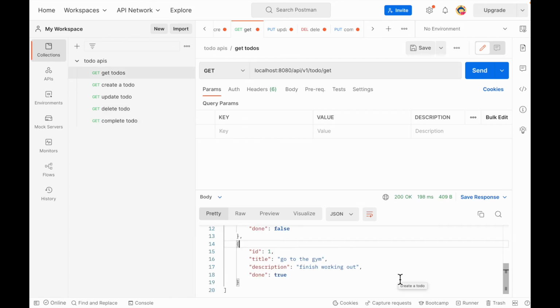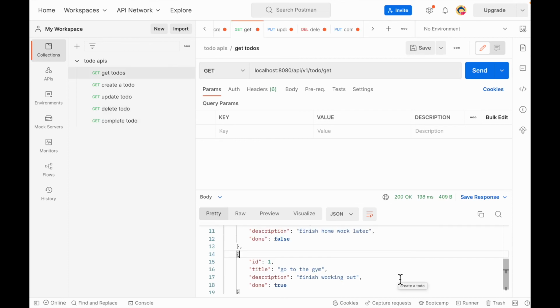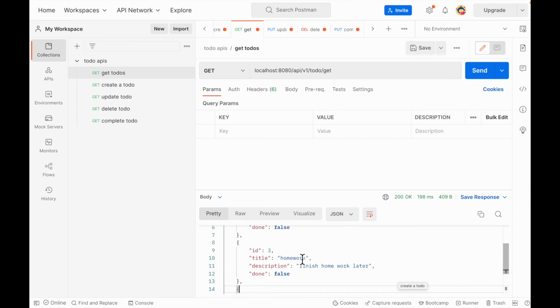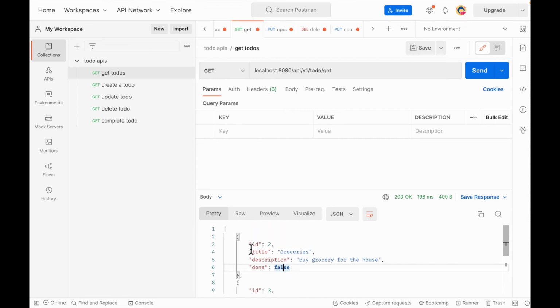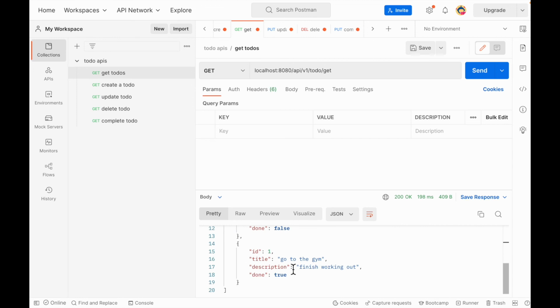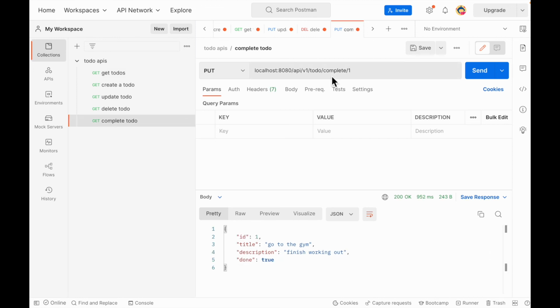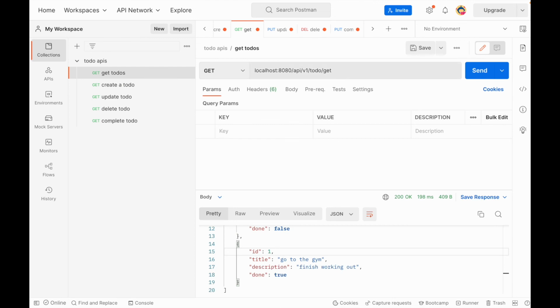Okay, so I will leave you with a challenge. The challenge is we need to set to-do done. So for example, this to-do is set to done. I created an endpoint, and then we could set ID 2 done. Now it is set to true, and now when we fetch those, the item with ID 2 is done. So the challenge is, can you implement this endpoint? And if you can, let me know.